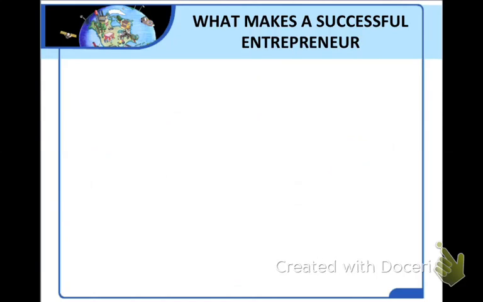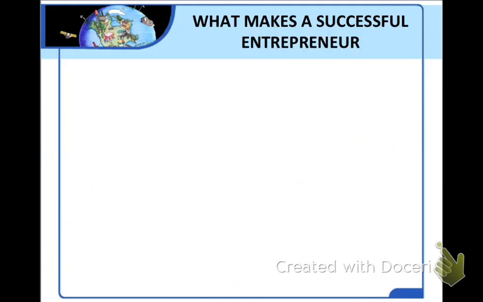So, what makes an entrepreneur successful? Well, it takes a special type of person to start a successful business. The person must have the initiative and organizational skills to bring many inputs together to produce a good or service. It takes stamina to work long hours to keep the business alive. It takes wisdom to make good decisions about firm location, product offerings, prices, advertising, and the hiring of employees.